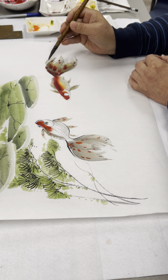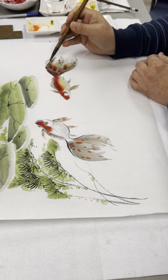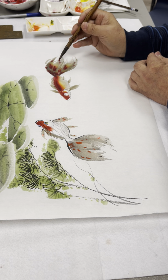So the ones in the Chinese gardens or Japanese ponds, are they koi fish or jinli? Mostly they are jinli, koi fish. They live in sweet water, not in the ocean. It's in the pond, fresh water, not salty water.